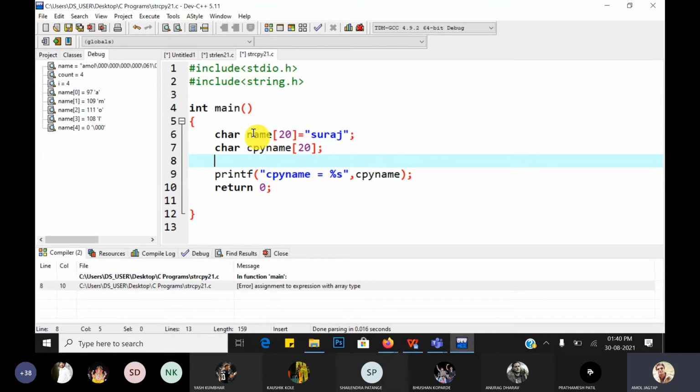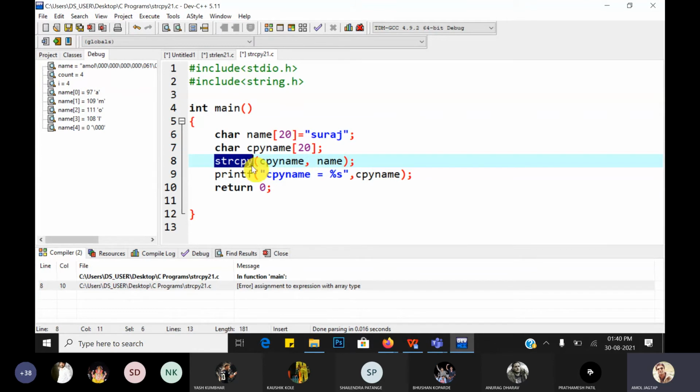Instead of that, we have one function. What is the function name? strcpy. This is the string copy function. What do we have to pass? There are arguments: the destination string, meaning where we want to copy, cpyname. This is our destination string, and then the source string. In this tooltip, everything is given. Two arguments we want to pass: one is the destination string, and another is the source string. Which is the source string? That is name. Write the semicolon. So from name, we copy this name into the copy name. Great. Yes, it is possible.